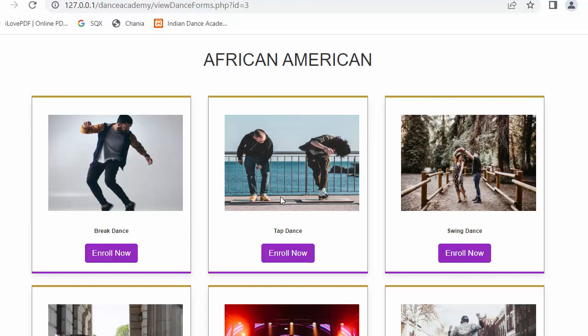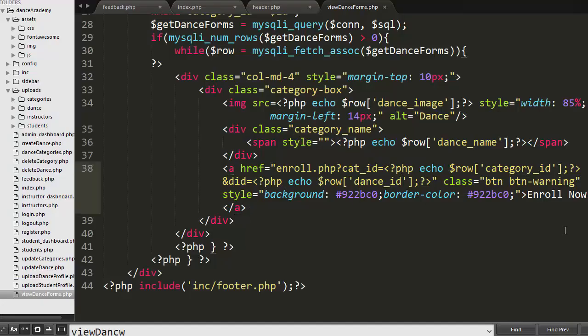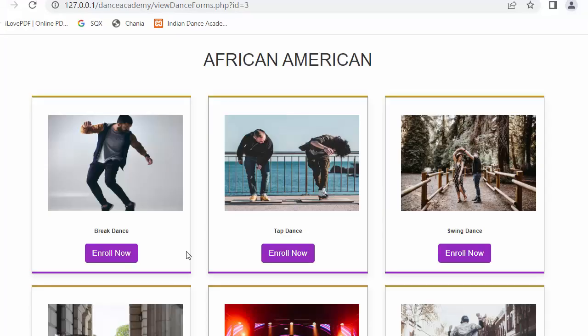These are the things which we will cover in our upcoming videos. In this video we have seen how to design a feature to display various dance forms whenever a student or a user clicks on the view dance form link.